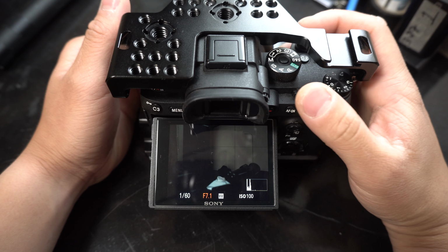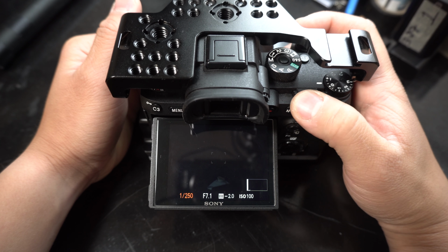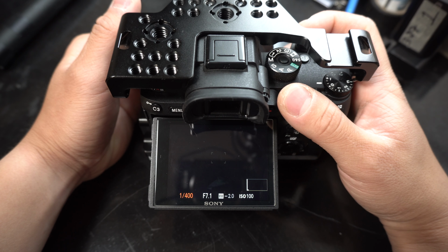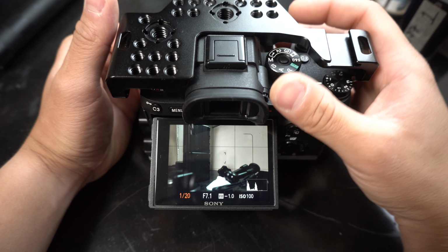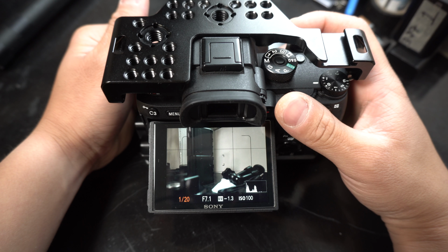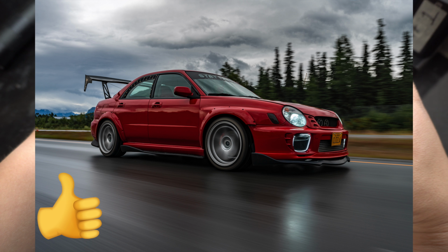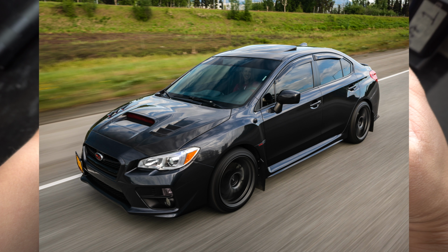And then the next most important thing is your shutter speed. This is very important guys. A lot of people think that they need to shoot at a high shutter speed to freeze the action. It's not like sports or wildlife where you need to freeze the action. You don't want to freeze the action. So that's not the goal here guys. Because if you freeze the action too much, the roller shot doesn't look like a roller no more. When you look at the wheels, if those wheels are completely frozen where you can see the spokes, that's not good. You want those wheels to be completely blurred out, so you want to shoot at a very low shutter speed.